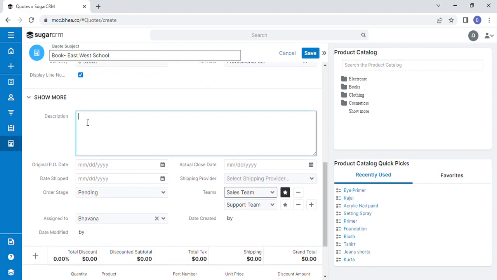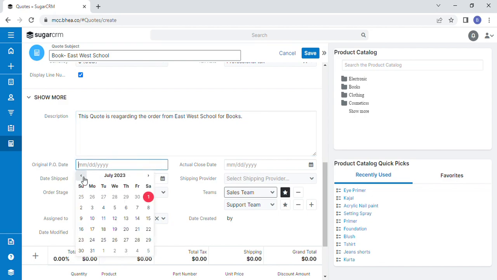Let me add the description, say this code is regarding the order from East-West school for books. So I've added the description now, and here is the original purchase order date.